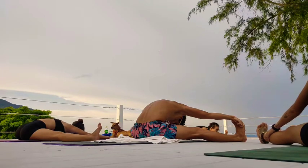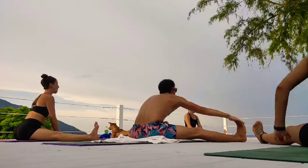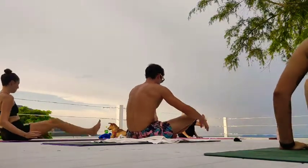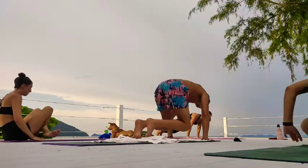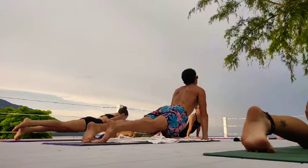On your next inhale, lift the gaze, walk your hands gently back up. With the exhale, cross over the ankles, lift your knees. Inhale, lift up. Exhale, step or hop. Chaturanga, lower down. Inhale, upward dog.